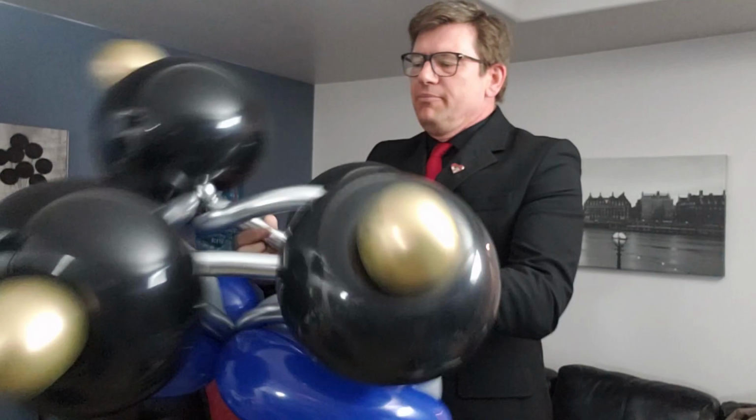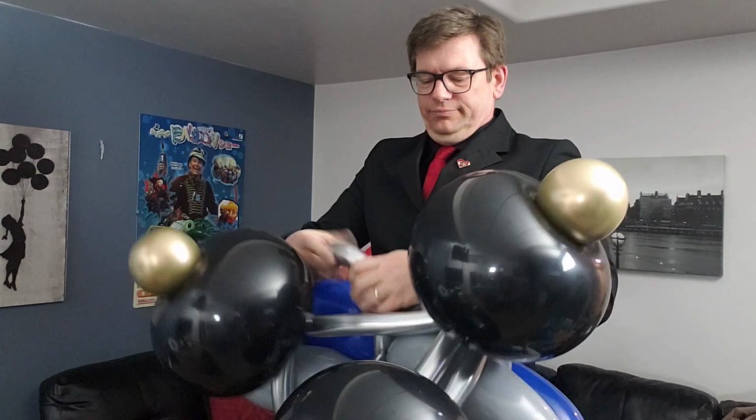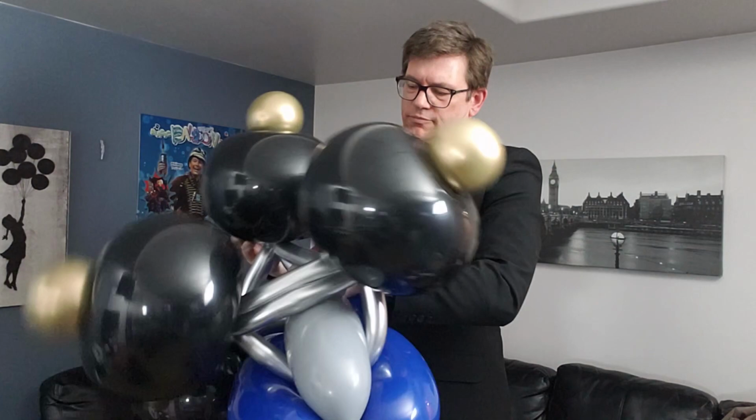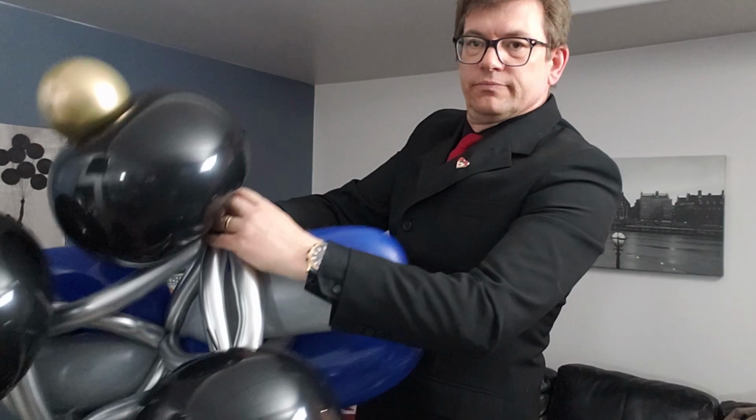So I'm going to go back into this side again, trying to make it the same size as the other ones on the other side. Does that make any sense? Don't know. And then I'm going to make another diagonal like that, and bring that one up to the front as well, and tie it in. And now, pretty much, your whole base for the wheels is done.